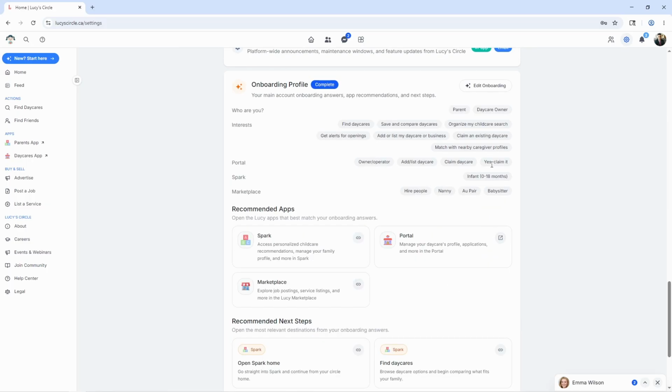If you complete the onboarding, you'll get a profile that gets created for you with a set of recommendations, which tells us a little bit about who you are, what you're interested in, and what you're looking for from the different apps. And again, this is not for data collection or any analytics for us. This is just to customize the experience for you and make it as easy as possible so you can find exactly what you're looking for.